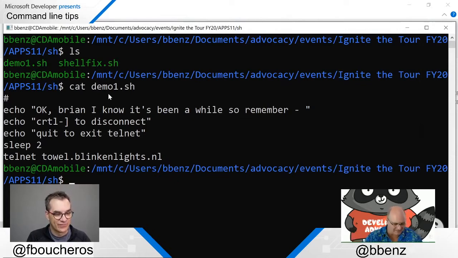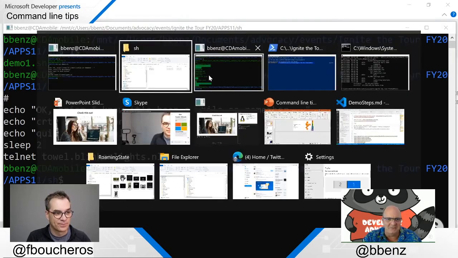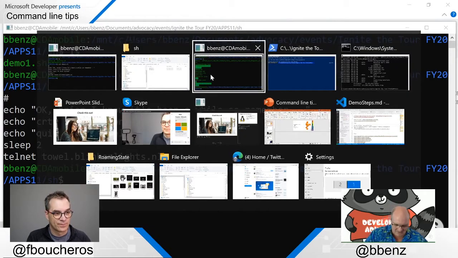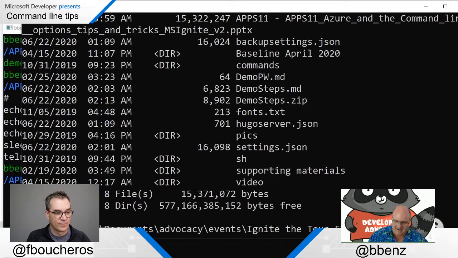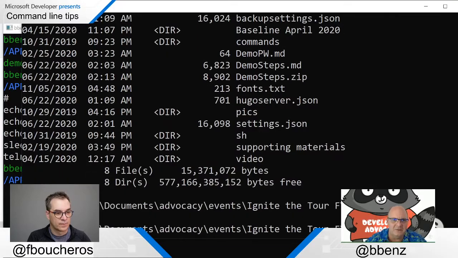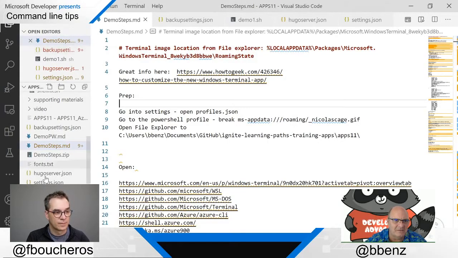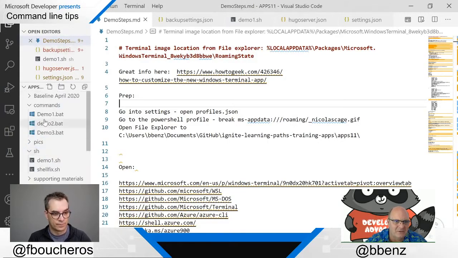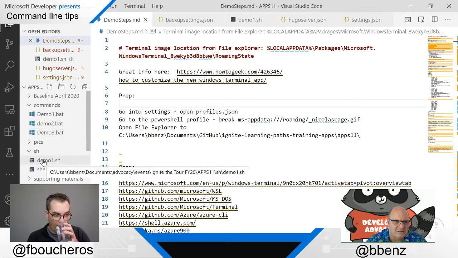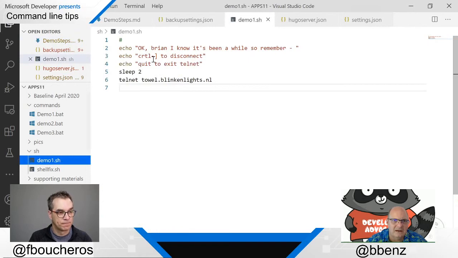Yes, and then there's another little trick I want to show you. If I go back to my command window here, and I type code dot, it's going to open up Visual Studio Code in the folder that I'm in now. Here's all the files I have over here. So I can play around. Here's the shell files. So that's the same shell file that I just showed you right here, the shell script. So there it is. That's kind of cool too.